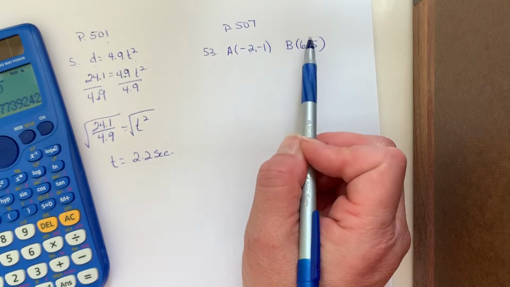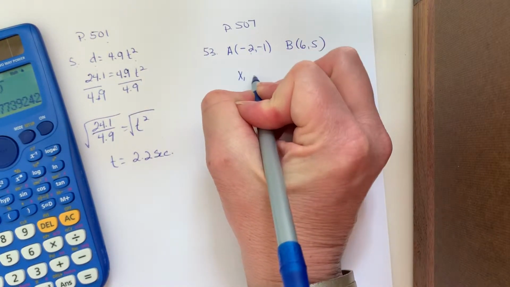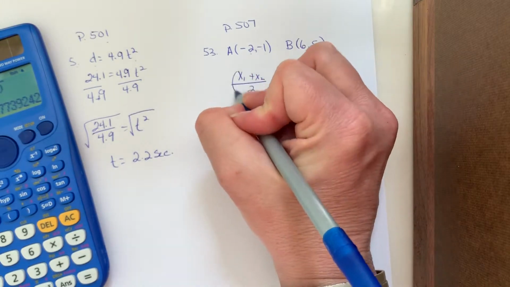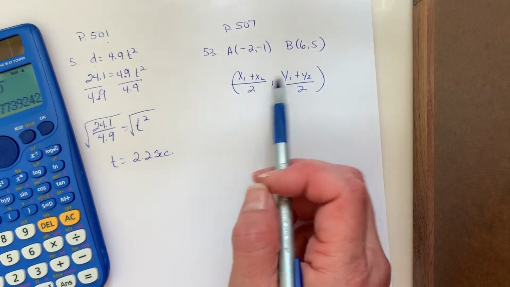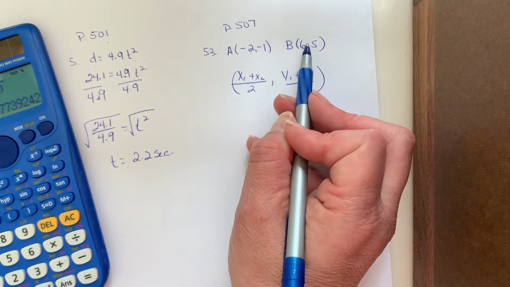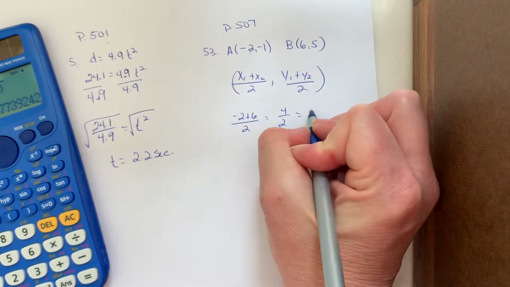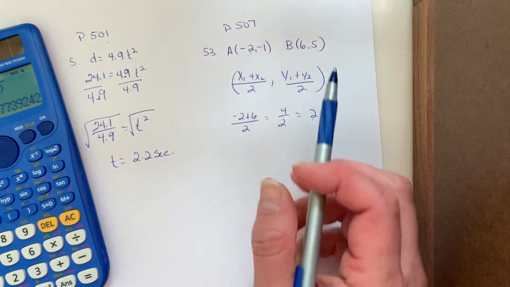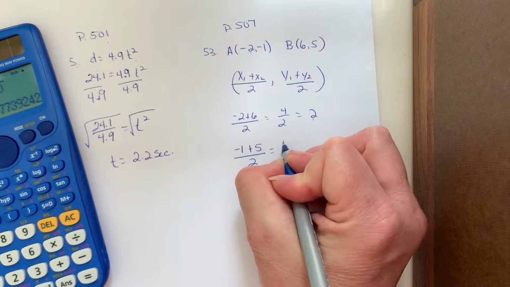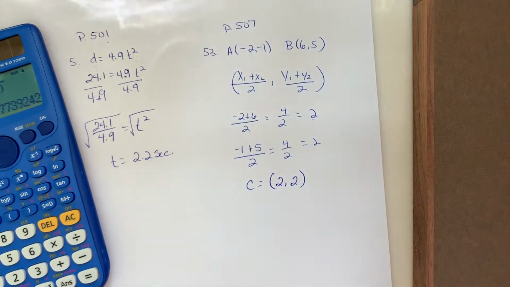So point C is equally distant from both of these points. We're going to use the midpoint formula. And if you remember the midpoint formula, it says x1 plus x2 divided by 2, y1 plus y2 divided by 2, and that gives us the ordered pair of the coordinate for the midpoint. And so let's do x1 plus x2, -2 plus 6 divided by 2. That's 4 divided by 2, which equals 2. So our x coordinate is 2. And then we'll do this one, -1 plus 5 divided by 2. That equals 4 divided by 2, which is 2. So our ordered pair for that point is 2, 2.